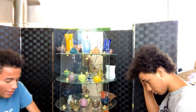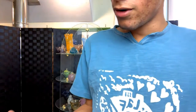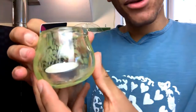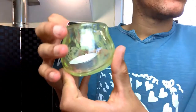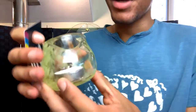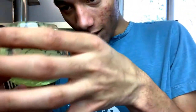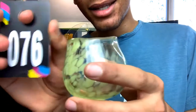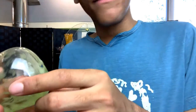All right. Up next, another tiny candle holder, because we have a lot of those towards the bottom, since that is some of our early work. Number 76. This one is green, as you can see. It functions as both a cup and a candle holder. When we're famous, this is going to be worth millions of dollars. As you can see, it gets thinner towards the top. If you would like this one, just comment PT76 in the chat. This one is going to be $15.